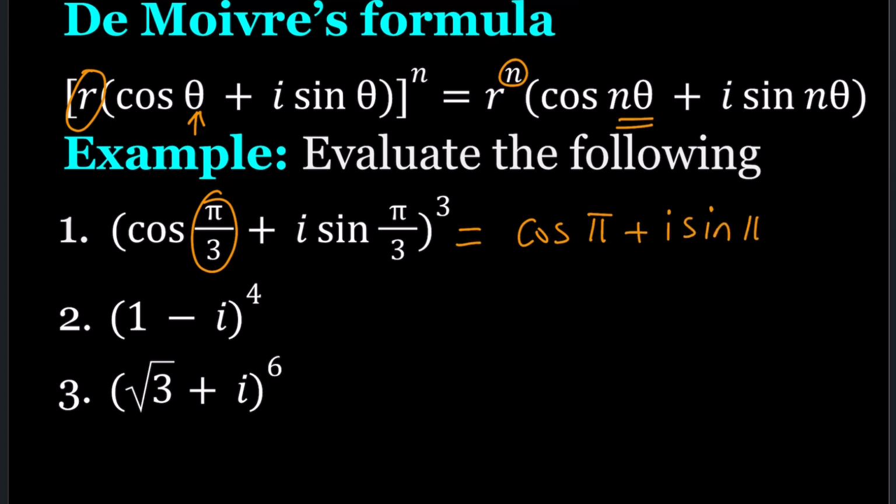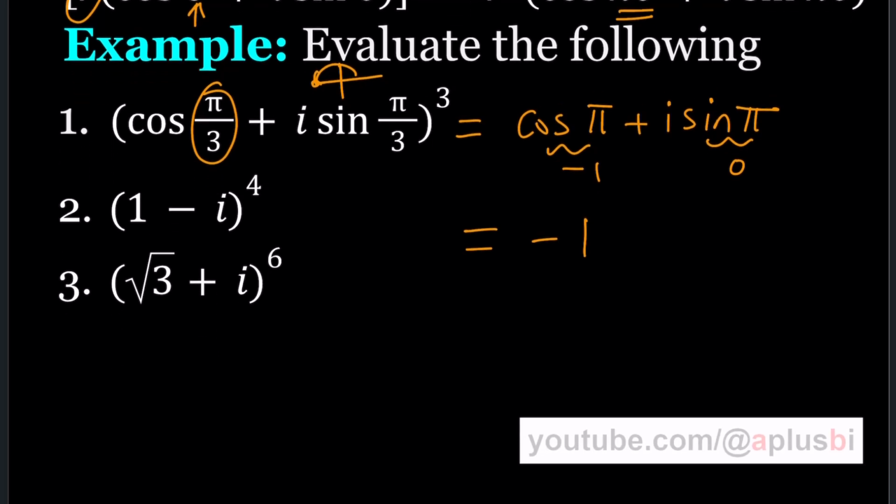And if you want to write this number in standard form, just think about what cosine pi is going to be. Pi is going to be right here, and its cosine is going to be the x value, which is -1. So this is -1, and the sine is going to be 0. In other words, this number is equivalent to -1 in the complex world. Make sense? Great. Now, this is something to remember. Let's take a look at another one.